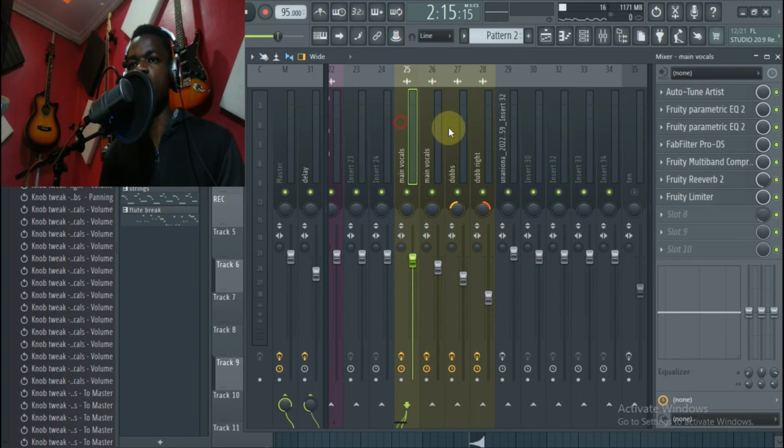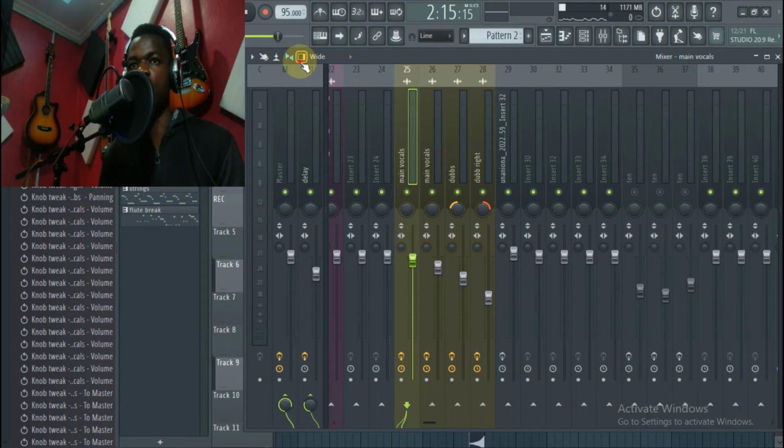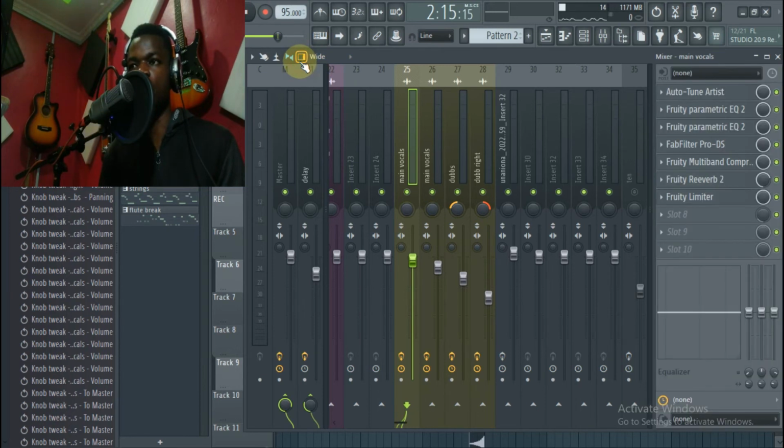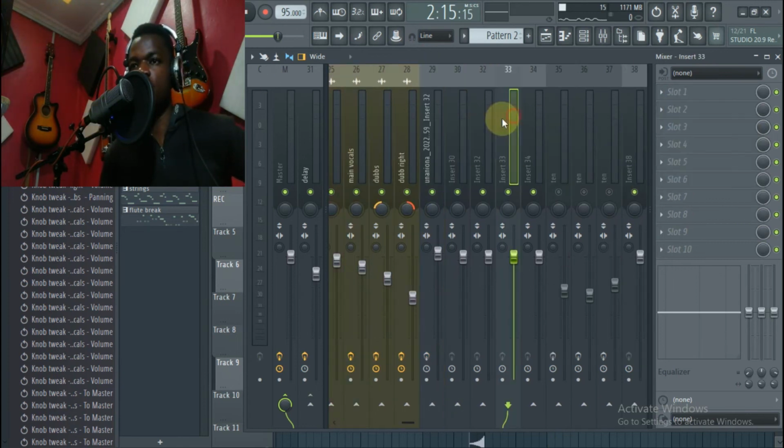And then there's this section here. If you don't see this section, check here where it has been written wide. If it's on or off, you can switch it on or off through this one. This is where you'll be adding effects or plugins. So how do you add effects to your channel? For example, I'm having slots. Let me take something empty. Before you even start adding plugins in this plugin section, you must make sure that this knob is on, for this channel.